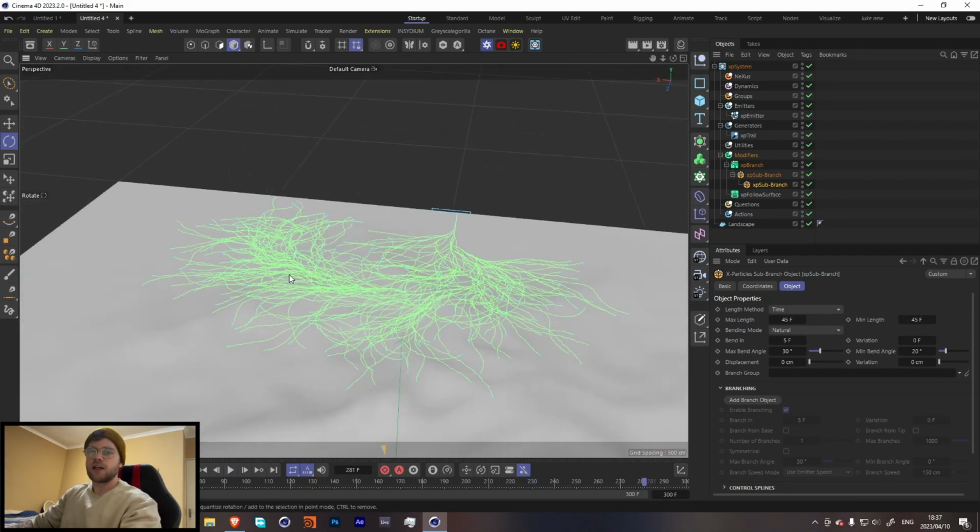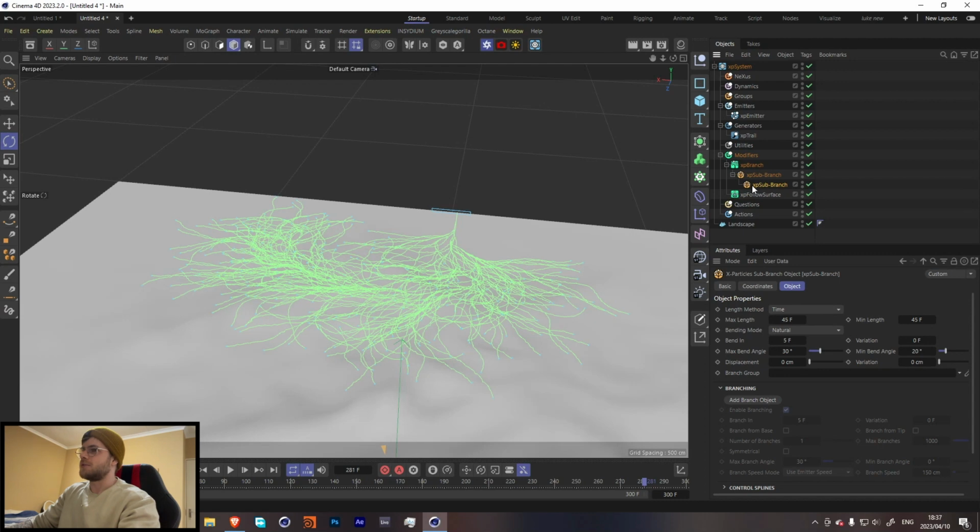So in the actual intro, you'll notice these little sprouts that come out. I thought about doing a separate simulation on top of it, but then I realized we can just add another branching system. Yeah, I mean, shout out to Insidium. They absolutely killed it with that ivy growth system. I think a lot of this tutorial, at least the branching side of it, I learned from there. So yeah, would highly recommend checking that out.